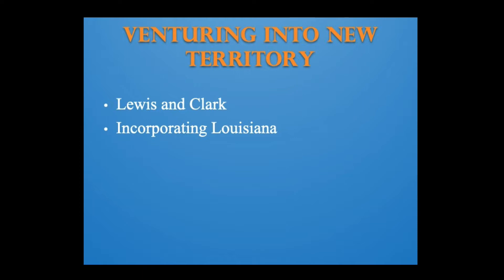In 1803, New Orleans was the only part of the Louisiana Purchase with a significant non-Indian population. Over half of its 8,000 residents were slaves and free blacks. Incorporating the diverse population into the United States was no easy task. French and Spanish law accorded free blacks nearly all the rights of white citizens, slaves were entitled to certain legal protections, and freedom through purchase or voluntary emancipation was much easier than in the United States. The treaty that transferred Louisiana to the United States promised that all free inhabitants would enjoy the rights of citizens. While Louisiana retained the Spanish and French civil codes outlining the principles of community property within a marriage and women's co-ownership, free blacks' rights steadily declined. The local legislature adopted one of the most sweeping slave codes in the South, forbidding any consideration of freedom and severely limiting avenues for manumission. For slaves in Louisiana, the tyranny of Spain was far freer than the liberty of the United States.